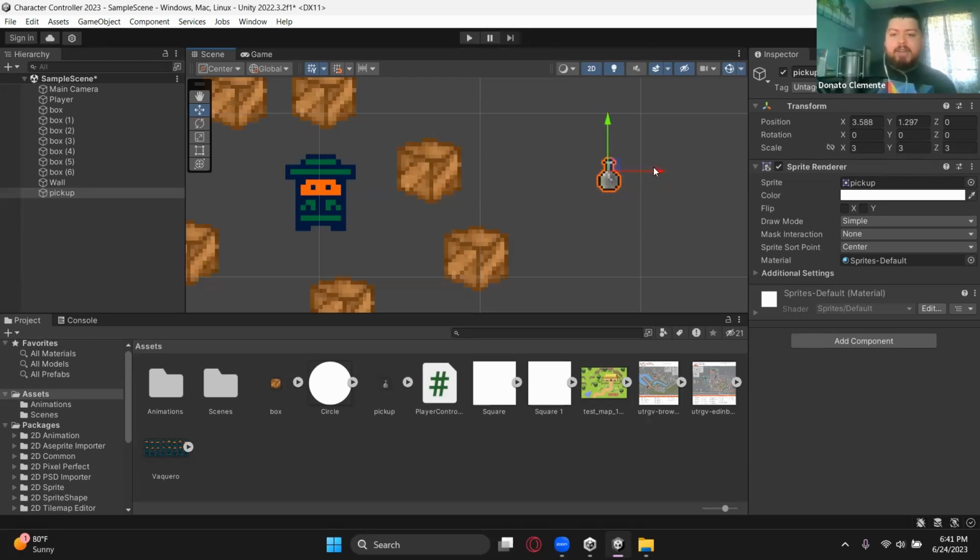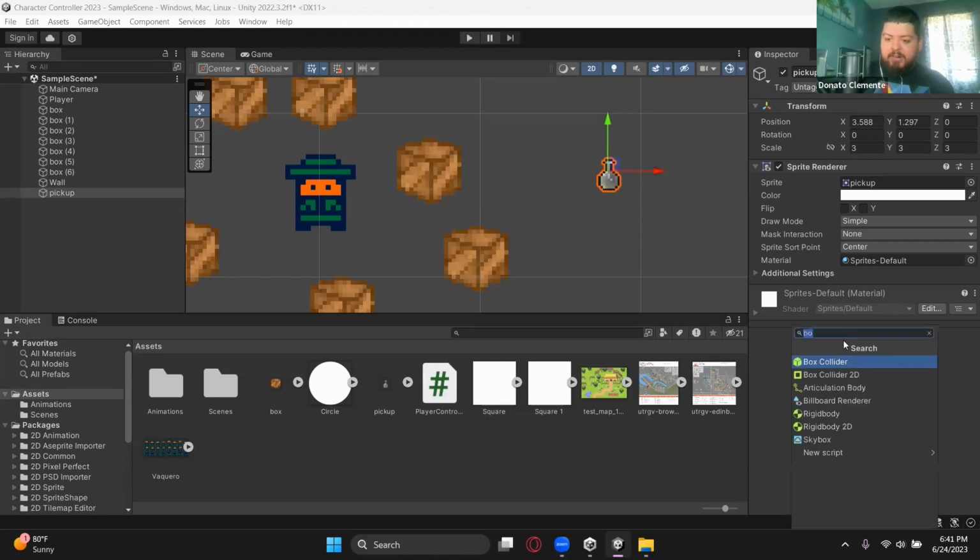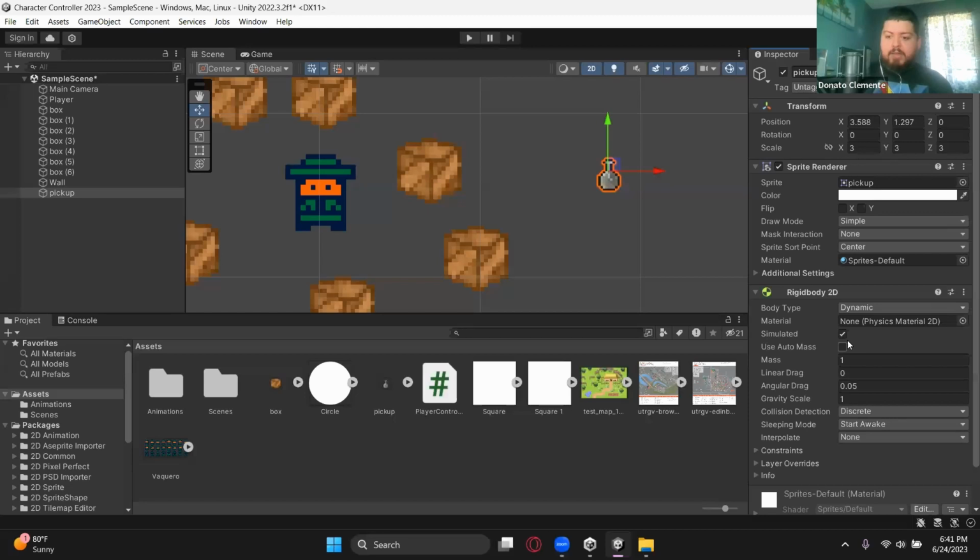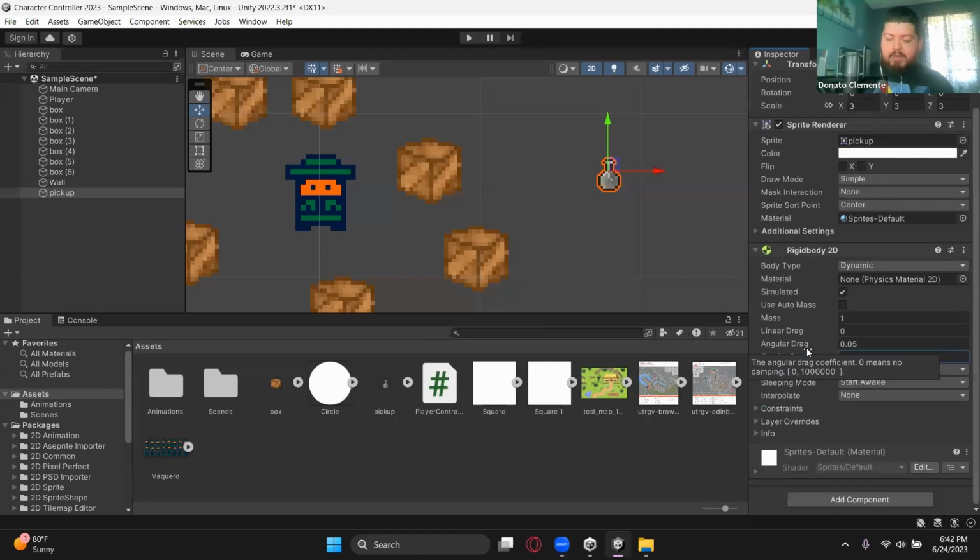In order to get a trigger collider working, we need to add our Rigidbody 2D. Remember to remove the gravity. The exact mass and drag and all this stuff won't matter since the potion will be disappearing as soon as we get close to it.